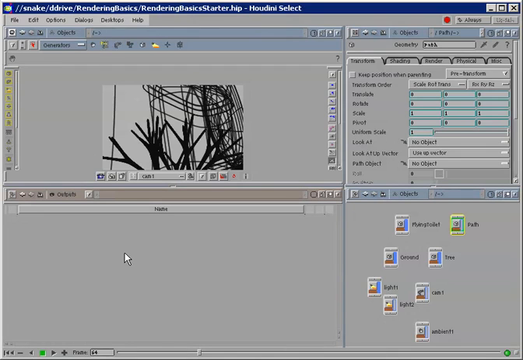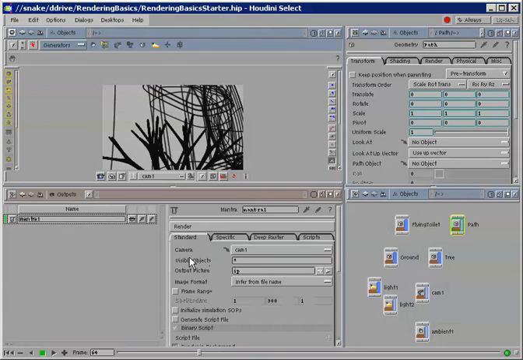There are quite a few different options. If you type Tab and go to Generators, you can render with Mantra, you can render with a couple of different OpenGL render previews, Ren, which is the outline renderer that comes with Houdini, Geometry to render actual geometry models onto disk, and the 3D texture generator, which is covered in a separate exercise. We'll use the Mantra render output driver and type P to open up the parameters for that.